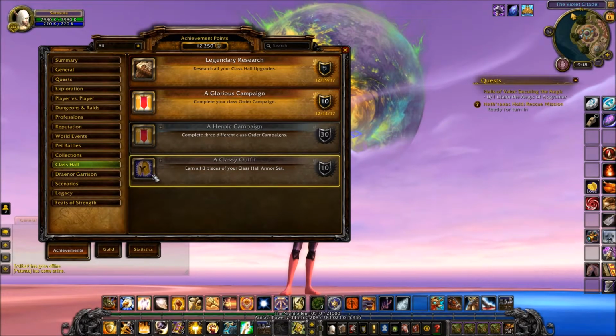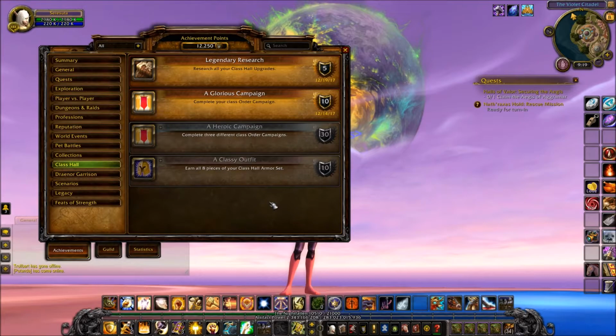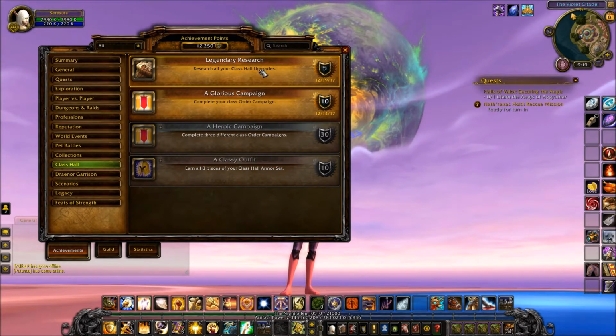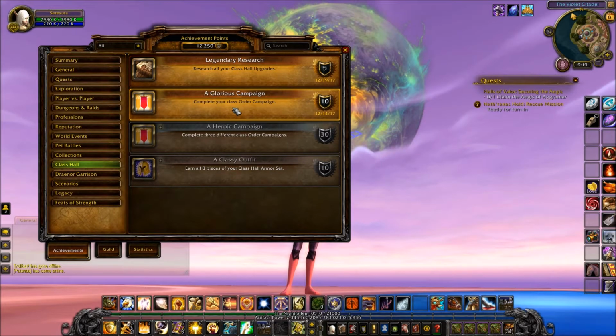And again, there are resources to help you with that, such as the Icy Veins forums and also Wowhead. If you haven't heard of it, go check it out. It is a database for everything World of Warcraft. It gives you the basics on the page. Say you want to find out how to get A Glorious Campaign. You go to Wowhead and type in A Glorious Campaign, and it will autofill for you. And then it'll suggest if you're looking for something else or the achievement.